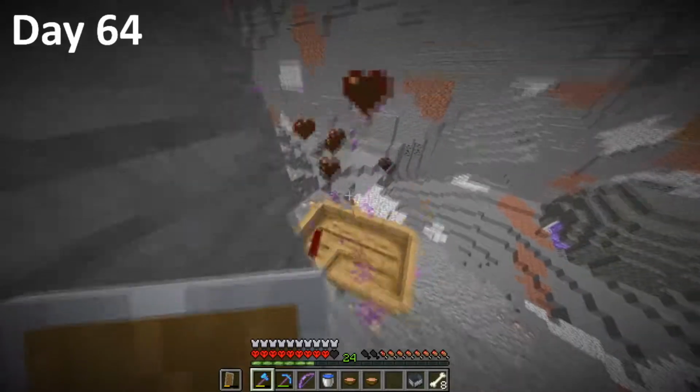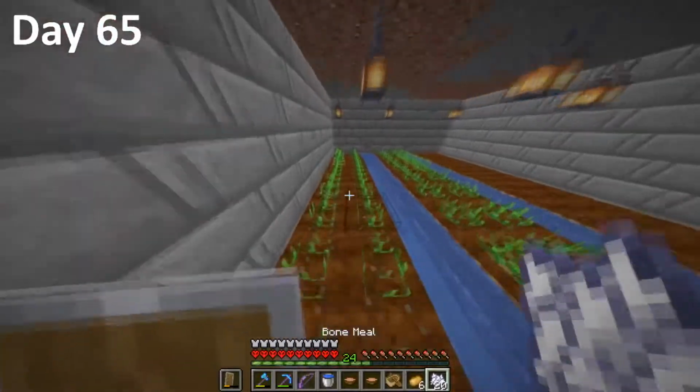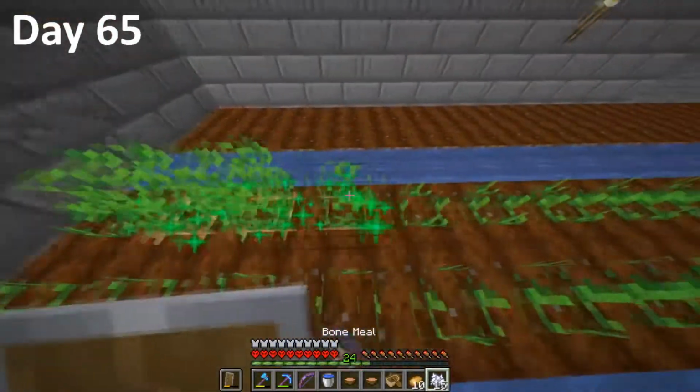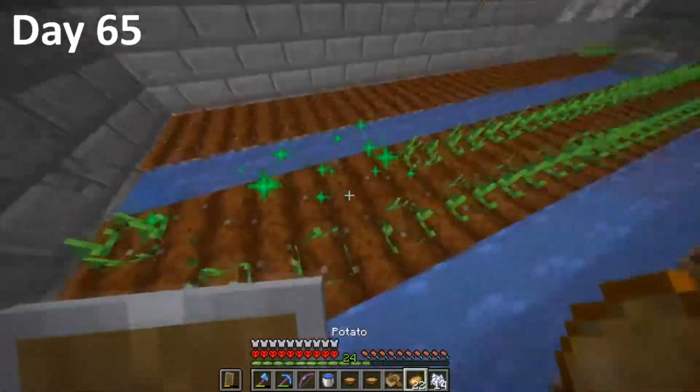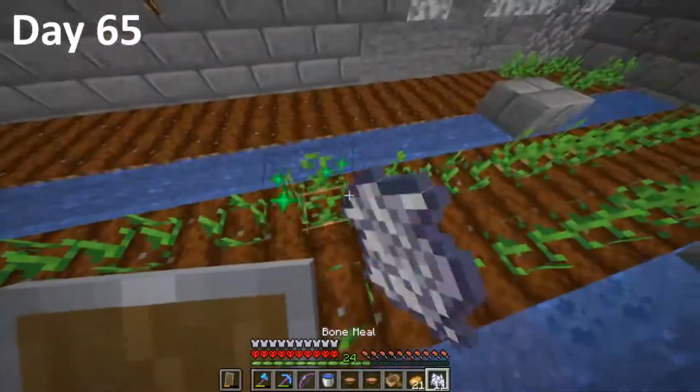He told me to say, I ended day 64 by taking my anger out on the minorities. Day 65, I transformed the beetroot farm into a potato farm because I got potatoes from the zombie farm. That's really the only reason why I built it. Well, also for carrots because golden carrots are better, but potatoes work.